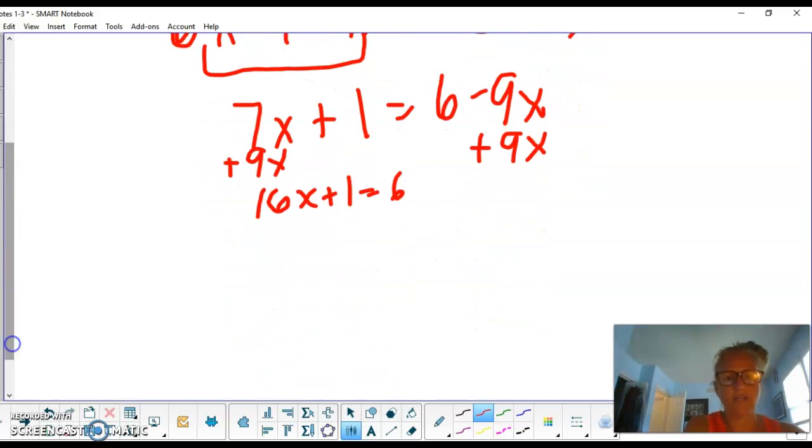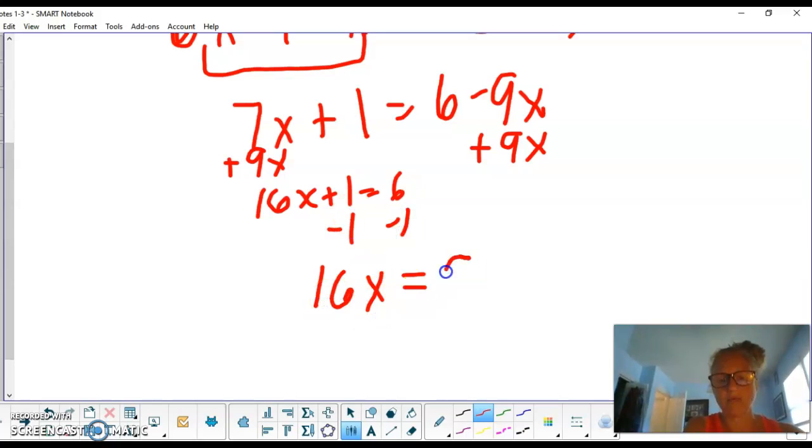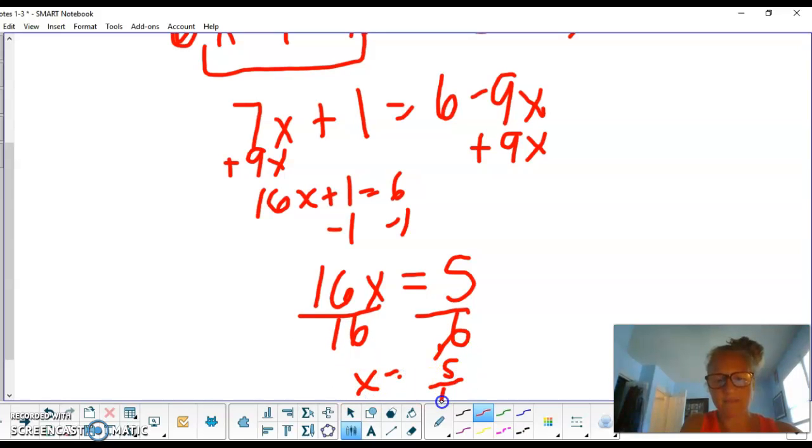So now what we're going to do is, since we have the variables on the left, we're going to move the numbers to the right. So we're going to subtract. So we get 16x equals 5. And I chose this one because a common mistake I see is dividing both sides by 5, which is normally you do divide by the smaller number. But remember, it's the number in front of the variable, 16. So I'm just going to leave that as 5/16, and we're all done.